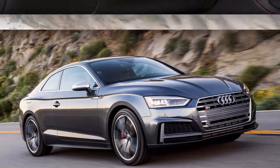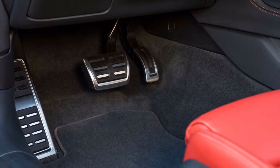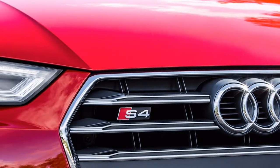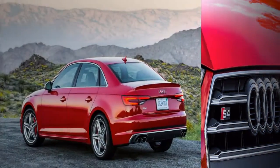For the roadster and convertible, the S5 still bears the same good-looking extents and shape, while Audi creator Frank Lamberty has included new, more honed touches to the outside. The nose has been brought nearer down to the street this time around, and the headlights have been raised somewhat to wrinkle the S5's front end.